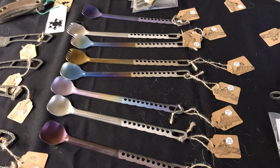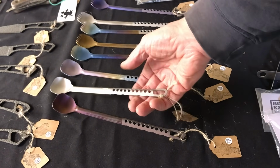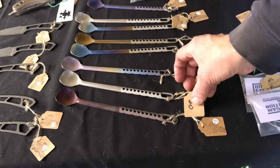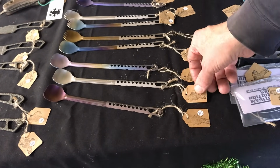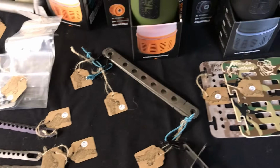272 to 279 are a collection of titanium sporks and long spoons. Long handle, look at that. And they weigh literally nothing. I love those things. Nice long handle, so when you're making your freeze-dried meal at camp, you don't get food on yourself and can get down to the bottom. Yep.